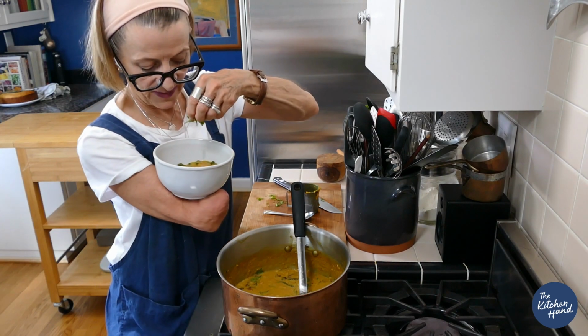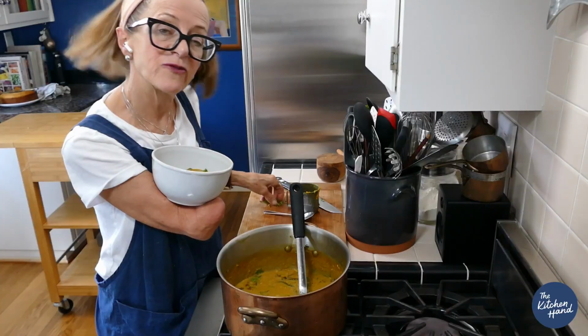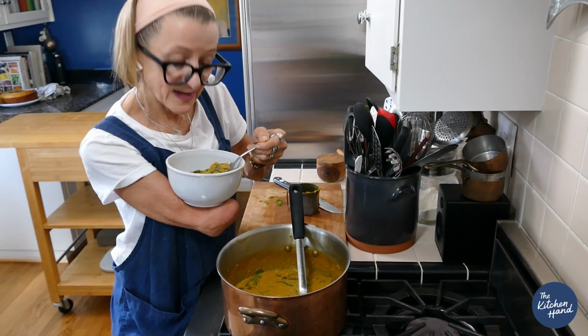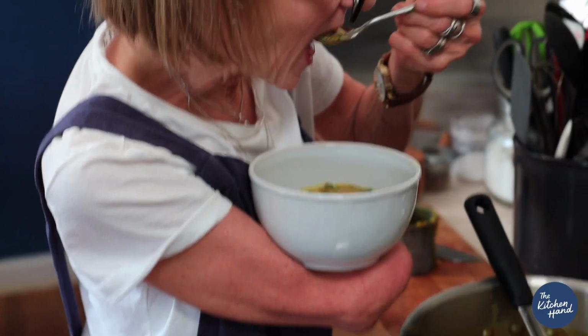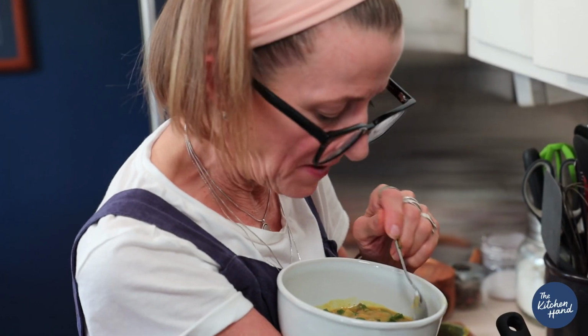She suggests a little mint or parsley. I love mint with it. Highly recommend a little fresh mint if you can find it. My stomach's growling. It's so delicious. It's warm. It warms your throat a little bit.